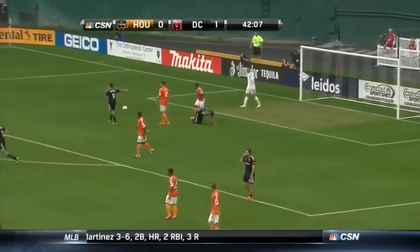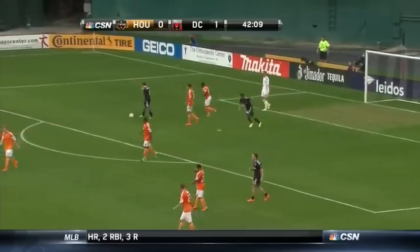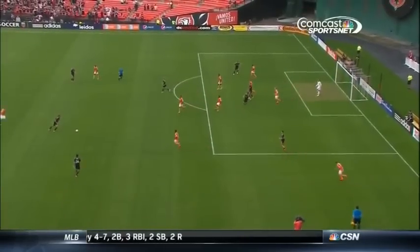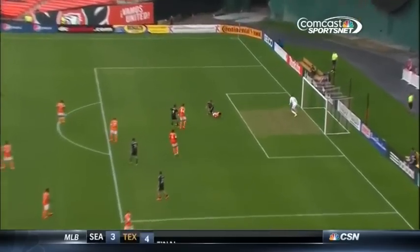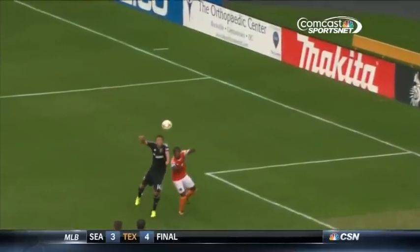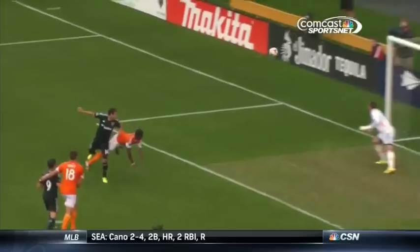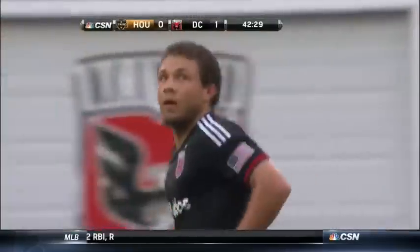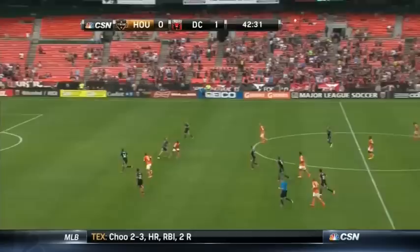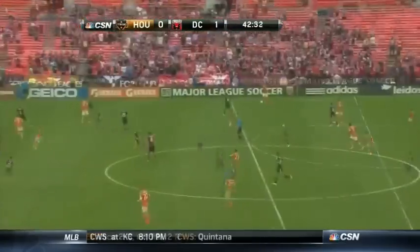Wow, it'll be a goal kick, but D.C. United crashing the gate as both Espindola and De Leon causing nightmares for the Houston defenders. Again, this is a great ball in for Davy Arnaud, but look at the strength and power from Nick De Leon, the willingness to win that ball. Doesn't miss by much. Looks like it was actually a corner. Yeah, no, I was just going to say it would have been the 6th corner or 7th had they been awarded it.